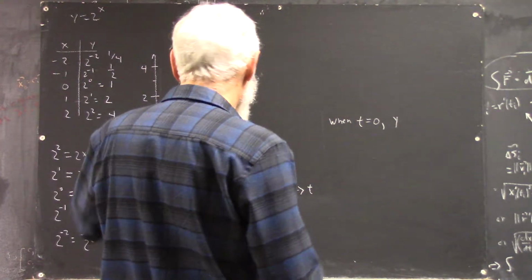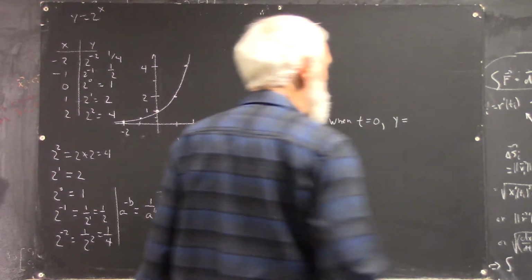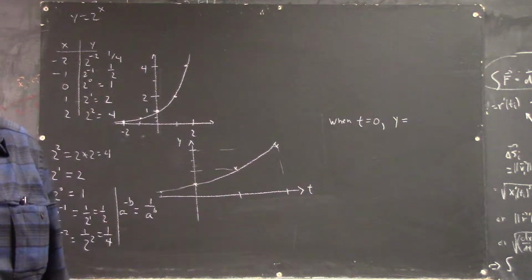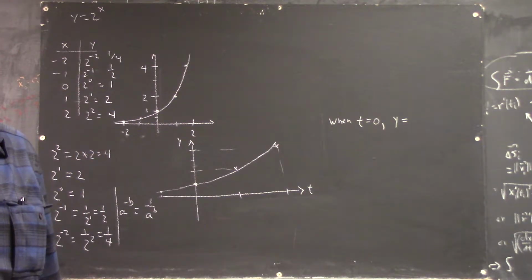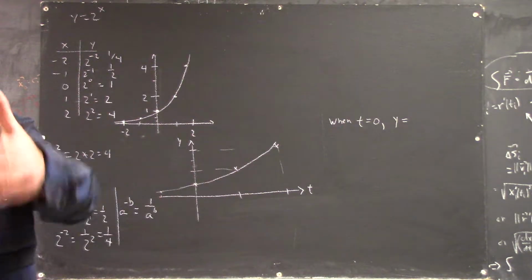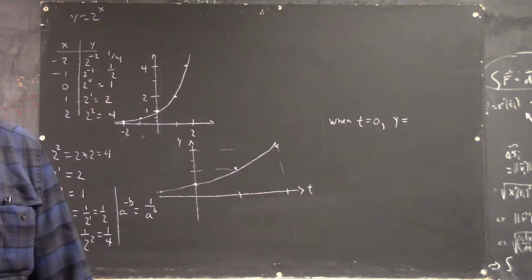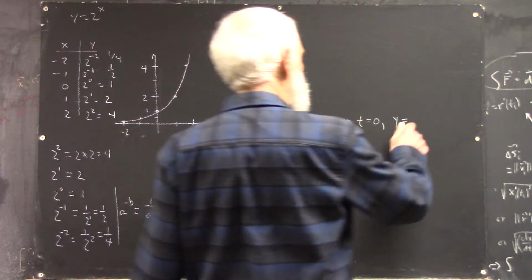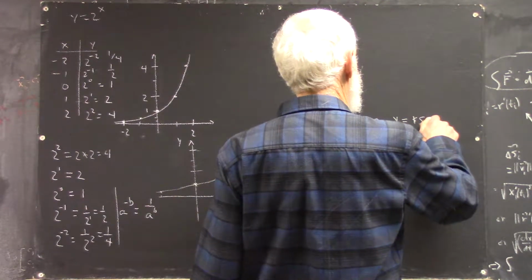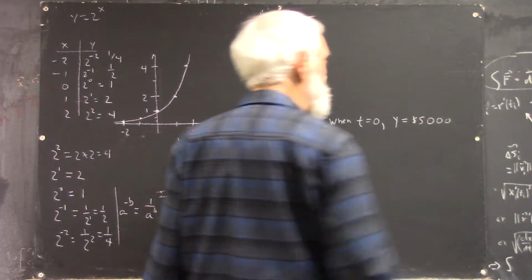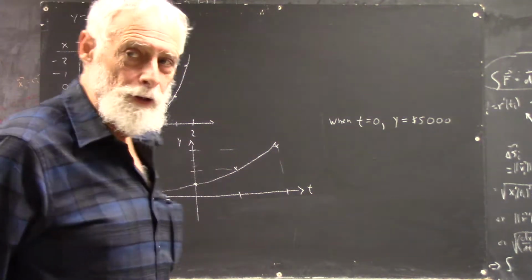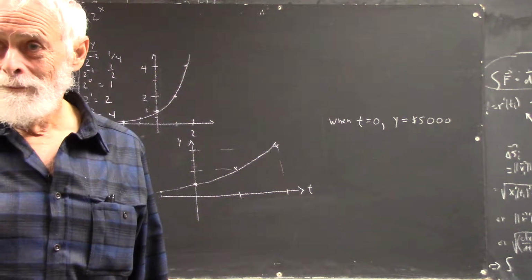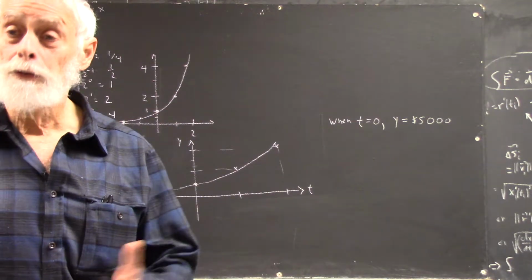When t equals 0, I'm going to say y equals, oh, I don't know, how much money you want to start out with? $500. Huh? 500. Okay, I'm going to give you a promotion. We're going to say $5,000. Okay? Let's just say you got $5,000, which you might not, but hopefully soon. You're going to invest that in faith that it's going to grow exponentially, which is what it will do if the interest rate doesn't change.